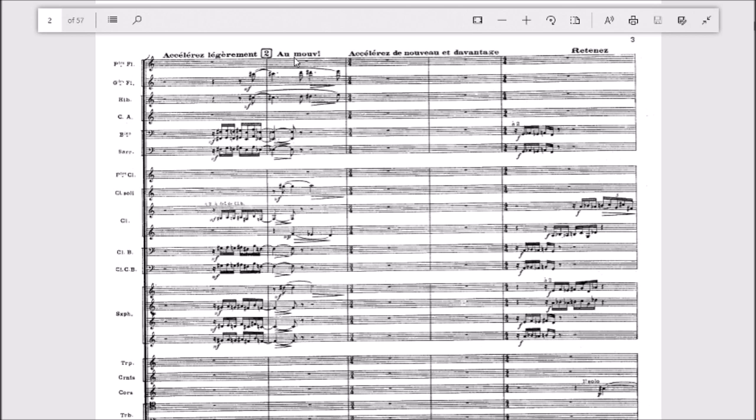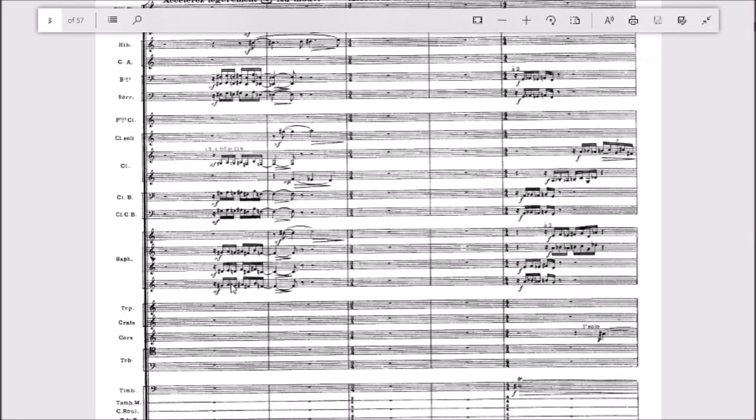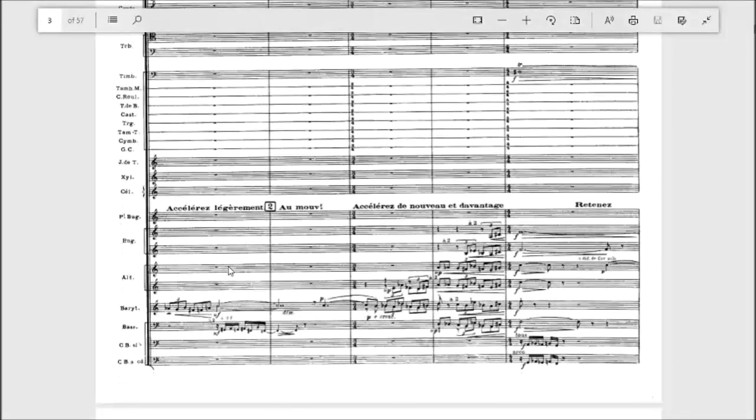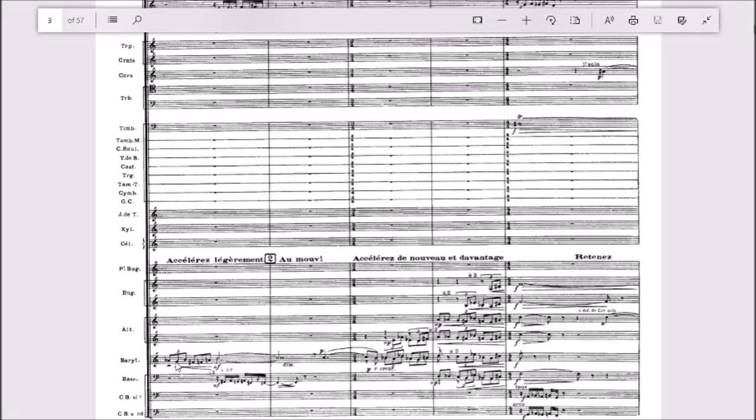A cell with movement, a cell, and then slight retard here. So we've got the wedge motive coming back here in the low reeds. So bassoon, sarrusophone, bass and contra clarinet, tenor, baritone, and bass saxes. So we've added the tenor now into the low reeds where it had been helping out before, and then cued down here in the euphonium. However, the baritone keeps going with its melody.